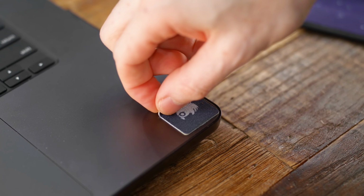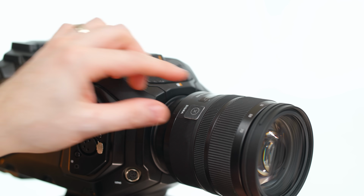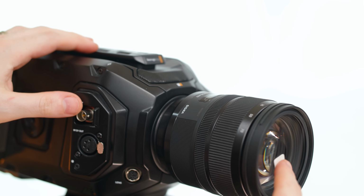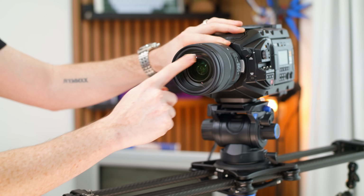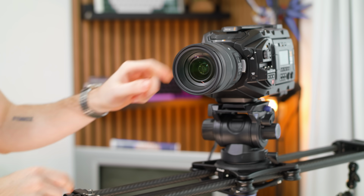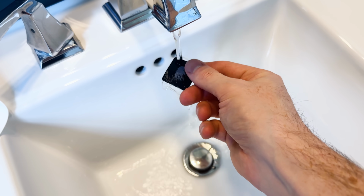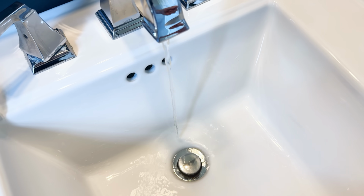I also keep one of the larger pads on the inside of my laptop to give the screen a wipe down every now and then. You can also keep one on your phone. Or what these were originally intended for, camera lenses. They're actually a photography company, so definitely a useful little tool to keep the lens clean without scratching it. Then if it starts to get dirty or the residue isn't sticking, just run it under water, clean the pad, and stick it back on for next time, good as new again. A cool little bonus integration here. This is only like $15.